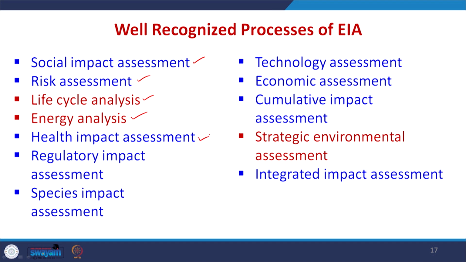of the project, then regulatory impact assessment, species impact assessment, if any species are getting impacted or not, then the technology assessment, what type of technologies we are going to use, and then decide based upon the technology available which will be better. Certainly it will also include the economic assessment. One technology may be better, but its cost is very high. So, we may go for a little inferior technology where the cost is much cheaper. So, that is still minimizing the impact on the environment.